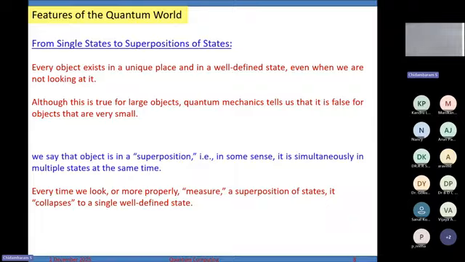But what is the interesting aspect of it? The moment you observe it, they'll come to a state, which we call collapsing to one particular state, right? And we call it a measurement. So when you don't measure it, when you don't observe it, they will be in multiple states. But the moment you observe it, they will come under one particular state.